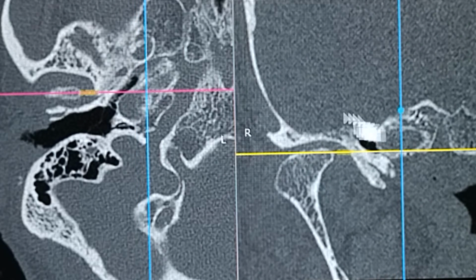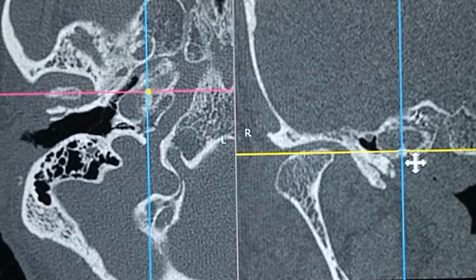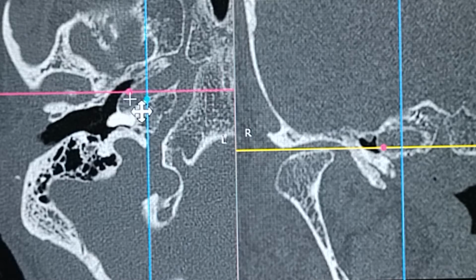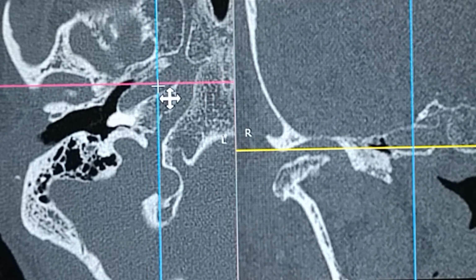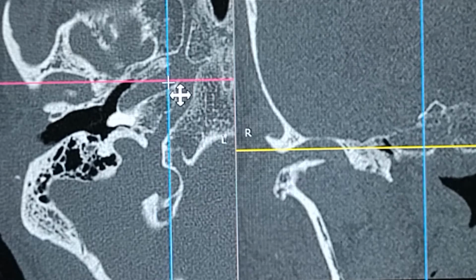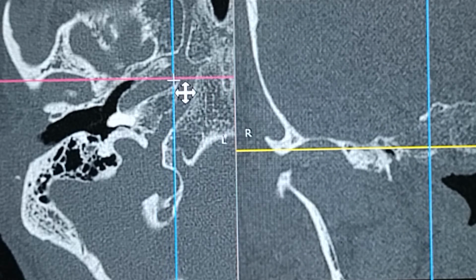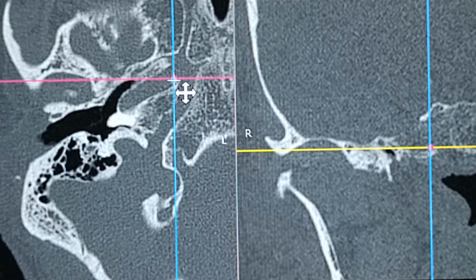Now this is basically the horizontal segment of the carotid in the petrous part of the temporal bone. And you can see if I keep on going up, it's still the horizontal segment. If I keep my cursor over here, it's still the horizontal segment, and then it's going to have one more turn up, and then it's going to ascend vertically for a short segment before it exits the foramen lacerum.